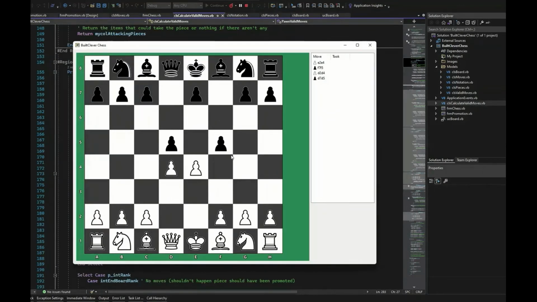So we're almost on the way to having our game fully working. The next big thing to look at is checks, checkmates, and stalemates. So at the moment, there's nothing even looking for checks. So if I was to put my bishop up here, you can see I'm checking the king. Now, of course, the other user has to address that straight away, but our code doesn't know that yet. So I can come in and make another move, and it allows that just fine, which is definitely a problem. So we'll get that fixed now.